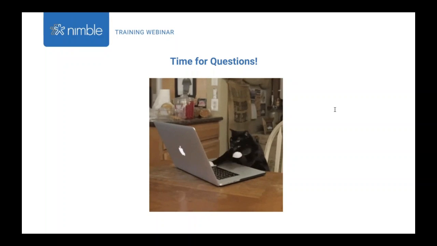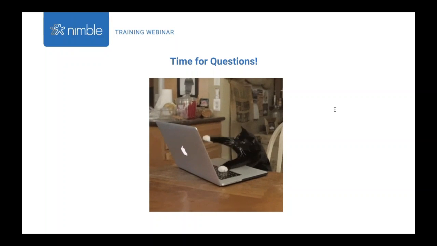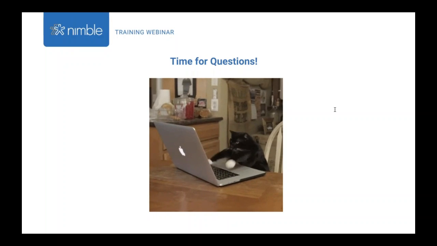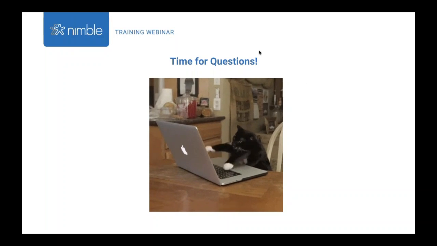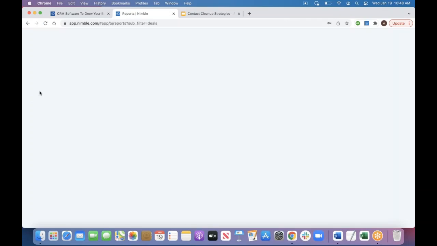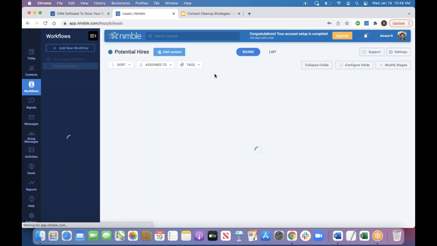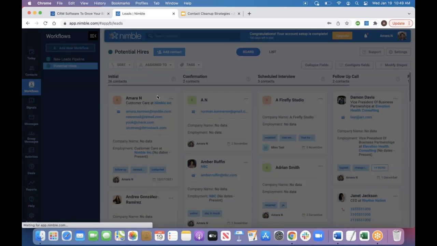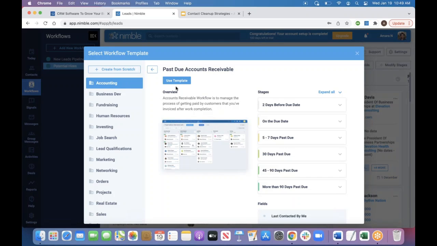Do you have a range of different workflow templates that you can share with us so we can access somehow to help us build out what we need? So yeah, those templates would be stored in that, as I mentioned, let's go ahead and show you directly in Nimble here. So any of your templates would be in that workflows tab. You can review any of them. You might find one that's specific to your industry that might be helpful, or of course, you can rename and adjust these as necessary. So if you find one with the perfect stages and fields that you'd like, you can always just title it whatever you'd like.